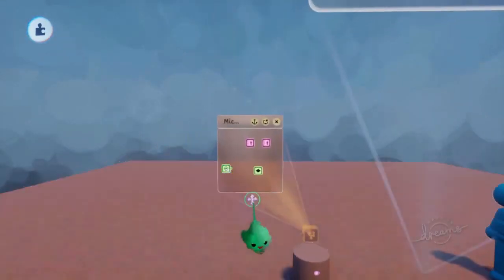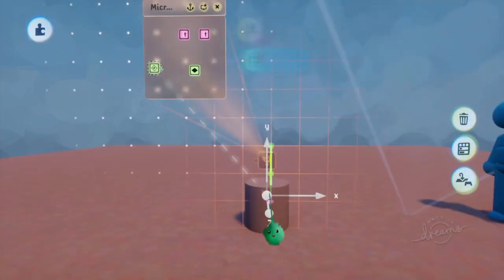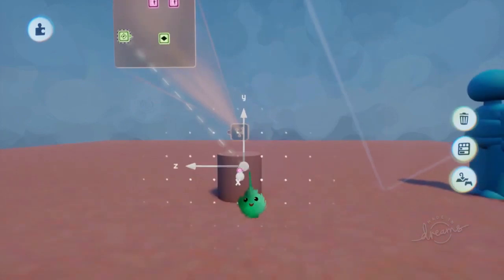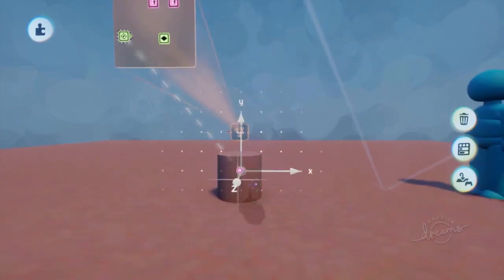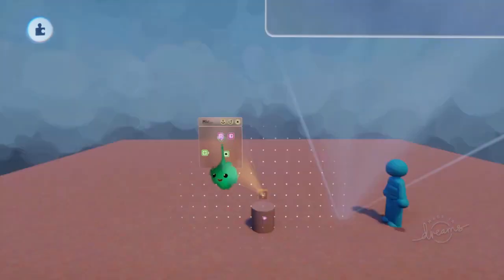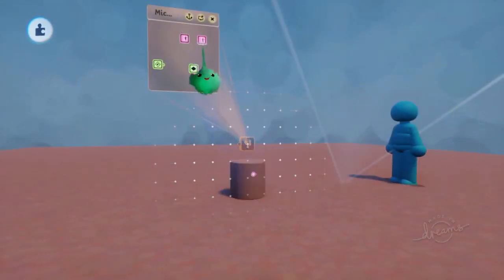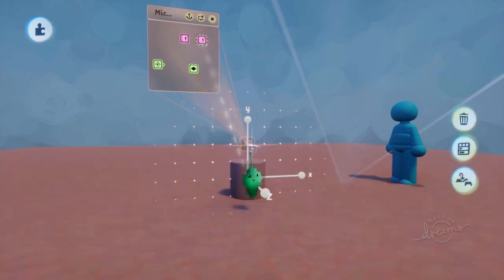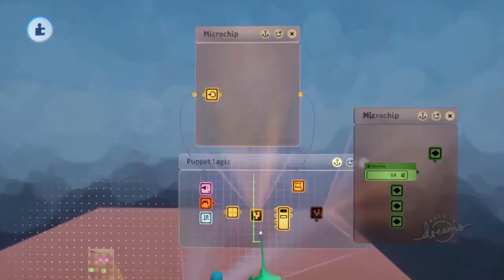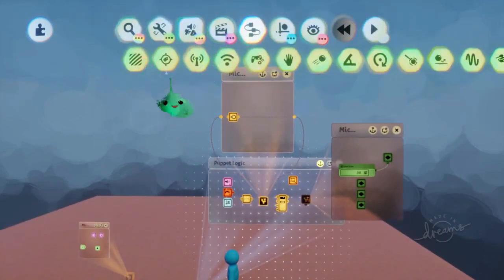And we'll put this kind of in the center. Let's use that grid with L1 and triangle. There we go. And that should be in the center as well. And so should that. Cool. So now let's get a trigger zone and see if we're close enough to it.